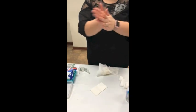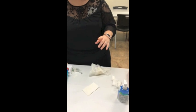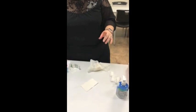The glove goes back on your hand. Can you sanitize the clean glove first? Is that okay? Yeah, but you have to sanitize again after you throw everything in the trash.